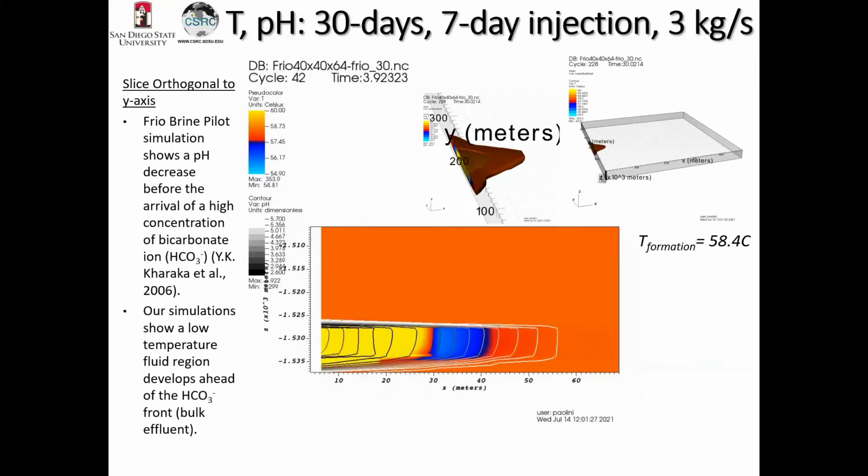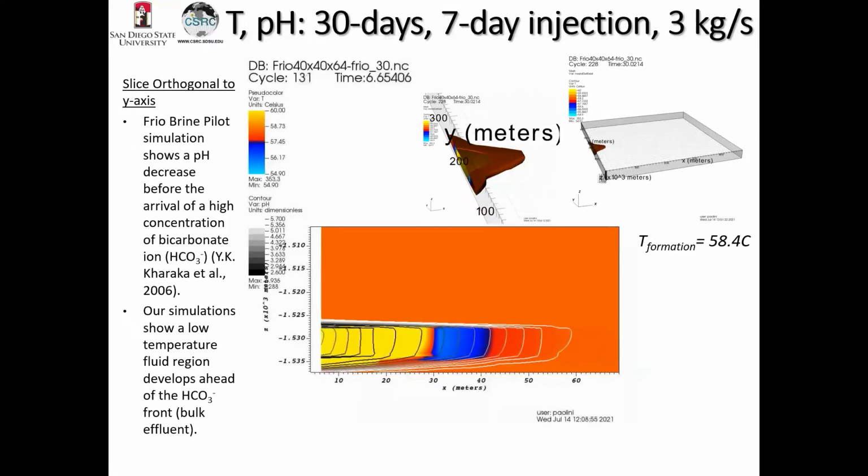Now here's a visualization. This is a slice. The code is 3D, and I used ParaView to capture a slice. This is a slice orthogonal to the y-axis, along this injection. So here's the injection, here's the plume that forms. This results from our code. And this is a slice taken here.